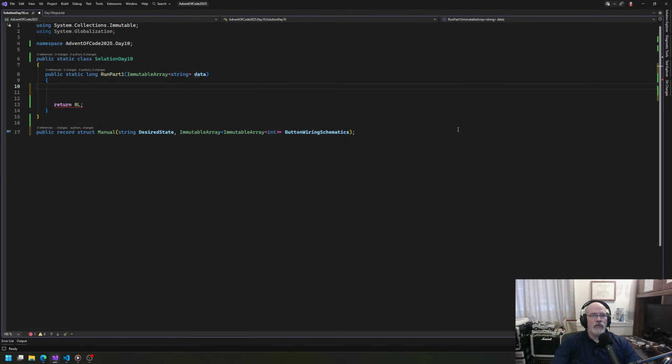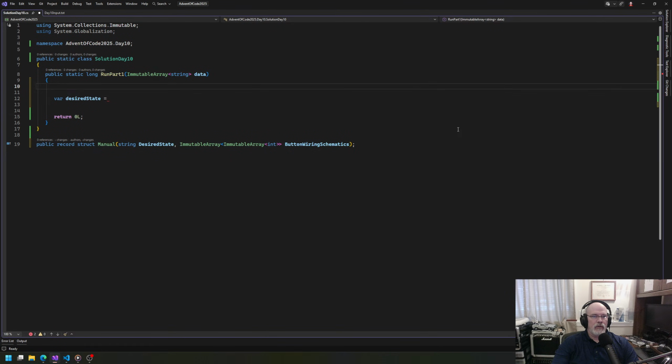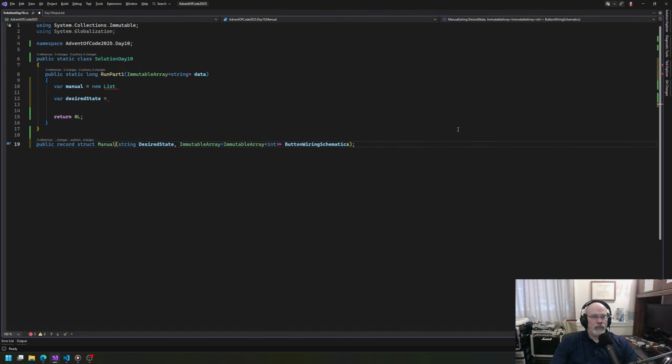So the first thing we want to do is get the desired state. So var, no, we need to get var manual, which is a list of, God, machine configuration.